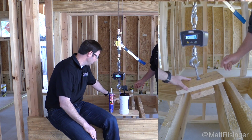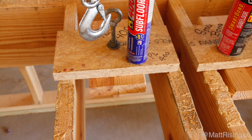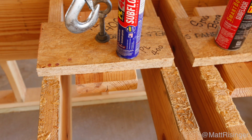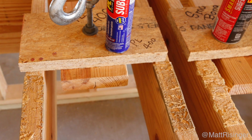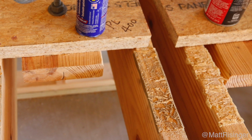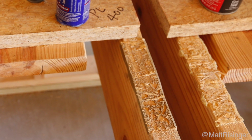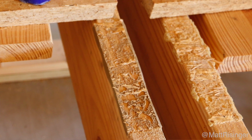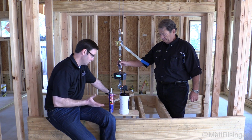And if you look at the glue joints here, we'll lace in some photos of these. You can see that we did lose a little bit. We actually did stick some of the Advantech down. We've got some wood fibers in here, but for the most part, it looks to me like that glue failed at a much lower rate than the SmartBond. That's a pretty definitive test. That's awesome. Well, there you go.